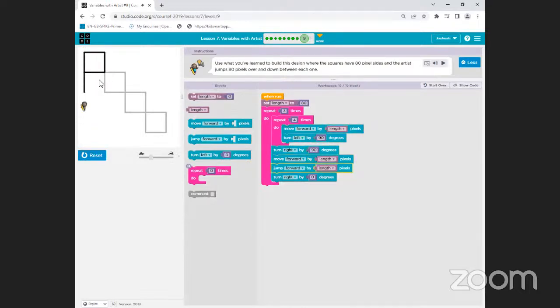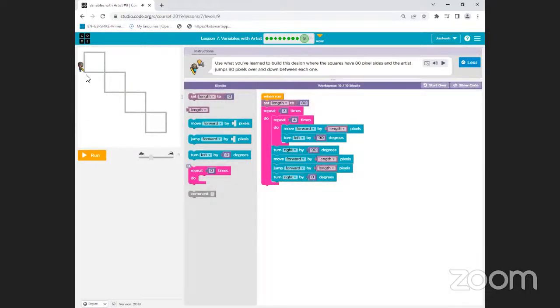And turn right. Turn right and move forward. I think we need jump.